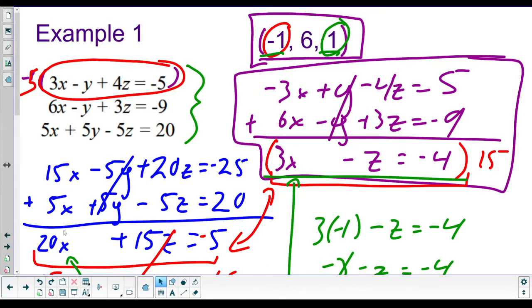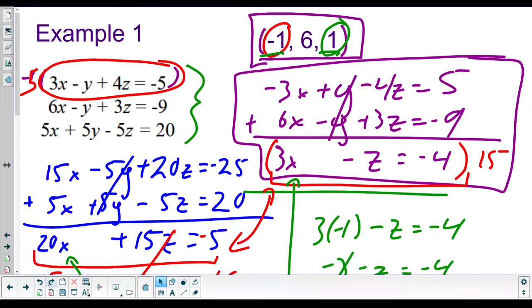Because while this is fun, this is not, I don't know, if you can do elimination with x and y, you can do elimination with x, y, and z. So you don't gain a lot by doing this. This is, I guess, fun if you're bored and you just don't want your parents to talk to you for like an hour and you're like, no, Mom, I'm doing my math homework.